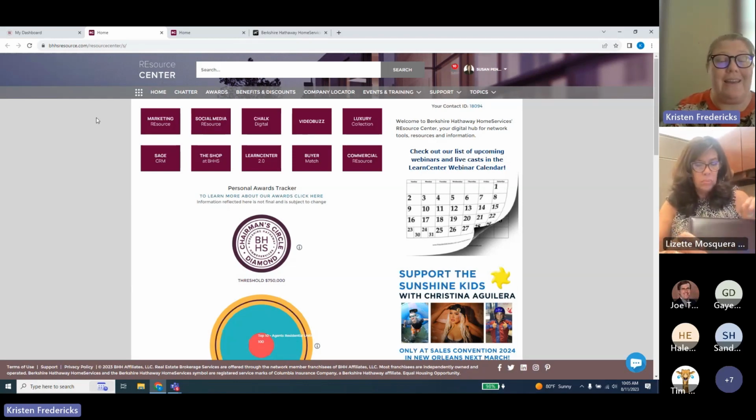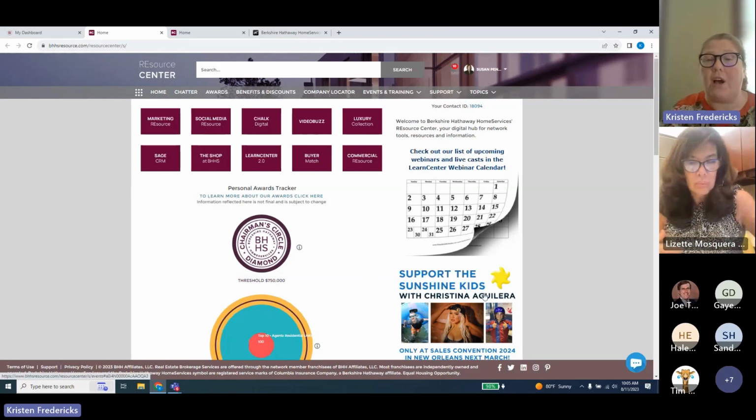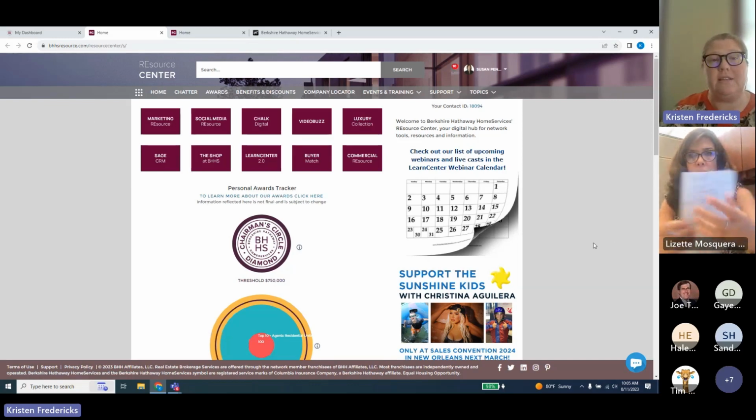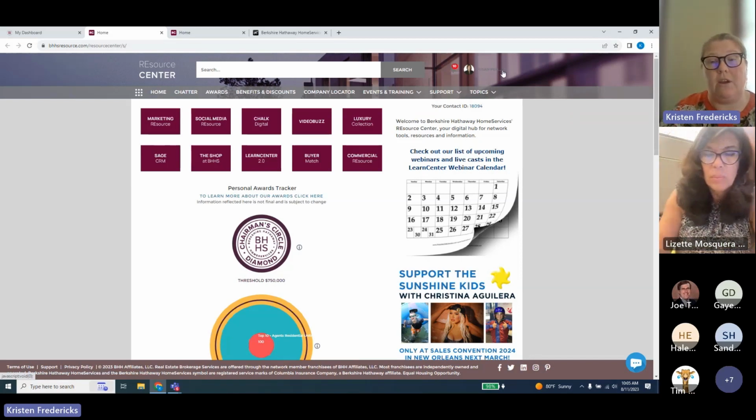If you have not had an opportunity before you put your contacts in, before you work with your contacts in either one of these systems, I want you to go onto the Resource Center and I want you to make sure that your App Exchange is turned on. That App Exchange is basically going to just tell BHHS and RWT Connect that, hey, you're allowed to talk to each other and we want you to talk to each other to make sure that our contacts sync.